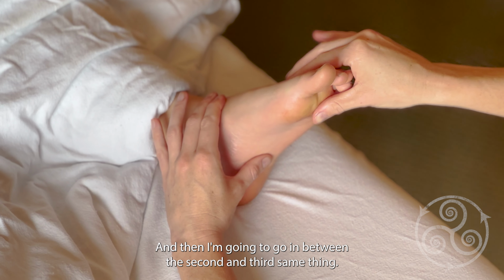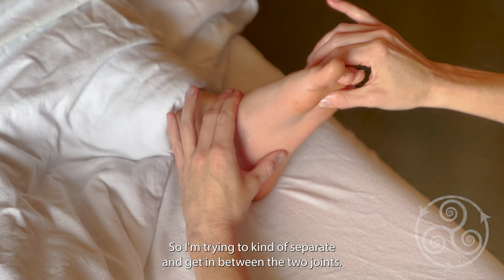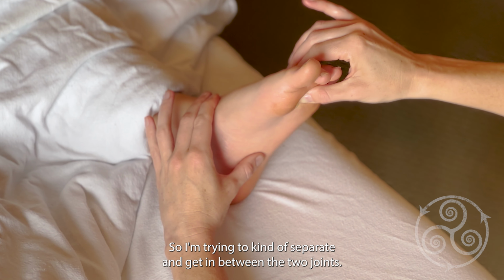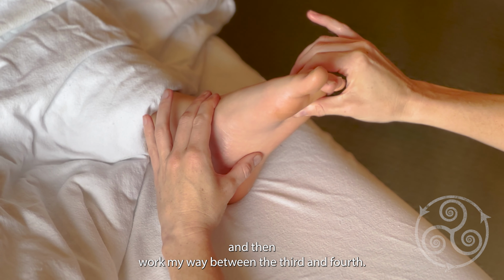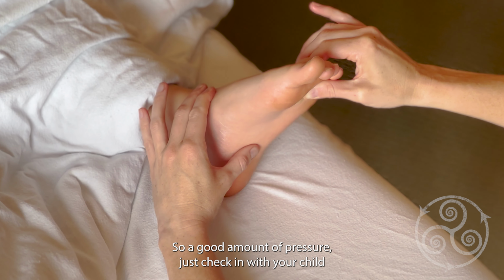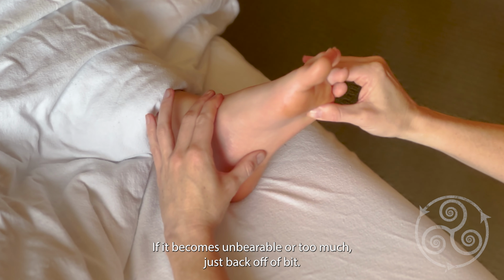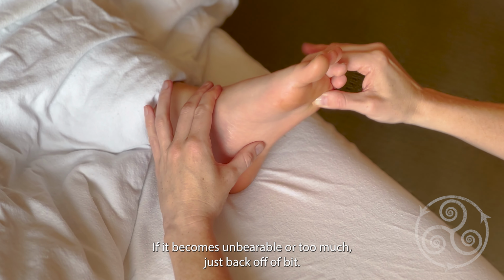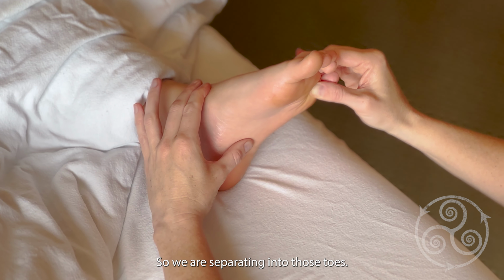And then I'm going to go in between the second and third, same thing. So I'm trying to kind of separate and get in between the two joints there. And then work my way between the third and fourth. So a good amount of pressure. Just check in with your child every so often to make sure the pressure is okay. If it becomes unbearable or too much, just back off a bit. So just like so. So we are separating into those toes.